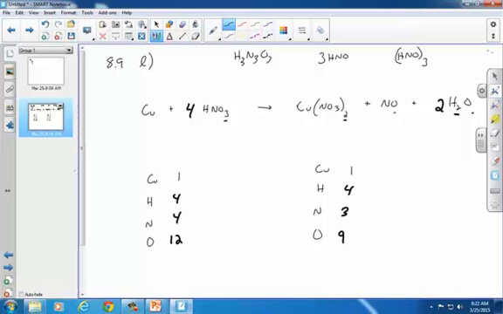Yeah, so what he's saying is he's focusing on the oxygen. If I've got 12 on the left and I've only got 9 on the right, I need more. Plus, if I need more of both the nitrogen and the oxygen, there's a compound, the NO, that contains both of those. So if I could maybe increase just the amount of that compound, I could get it balanced. So if I do put a 3 here, that might be helpful.